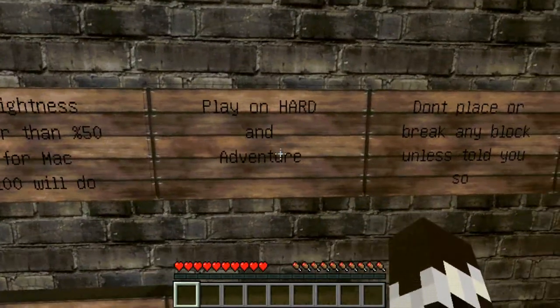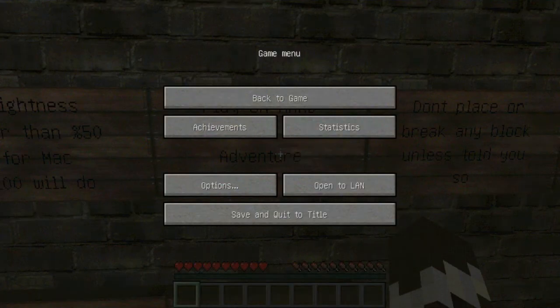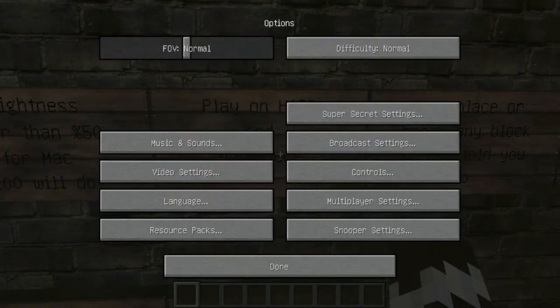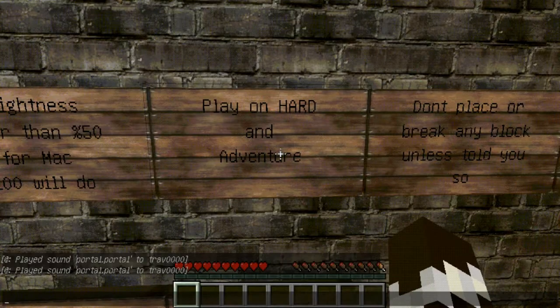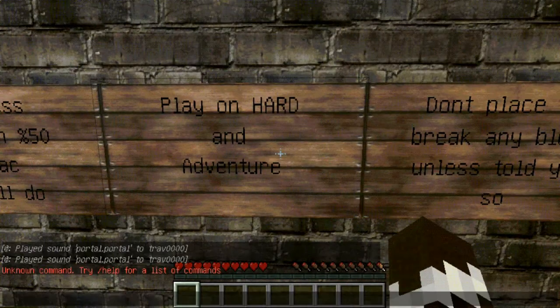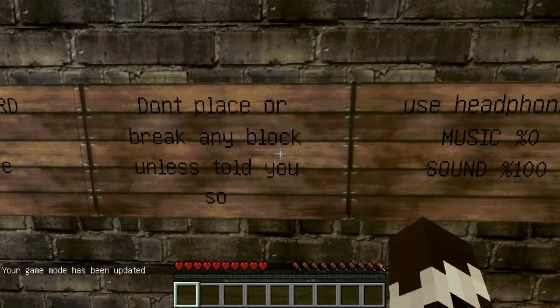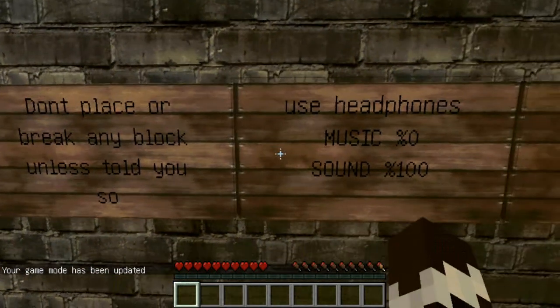Put on hard and adventure mode. If I remember correctly, how do you change the game mode? Options, difficulty, hard, and then game mode adventure. No, I'm going to try again. Game mode adventure. Yeah. Don't place or break any blocks on this map.